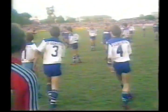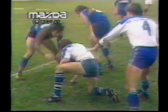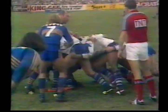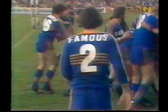Magnificent bit of cover defence there by, I think, Glover, but it's a try. No, it's not. The referee has disallowed it. He's called it tackle. Let's see it again. Referee, well, he was over, of course, and got the ball down. The referee called 6 tackles. The Beaton just pointing out that Eric Graff covered 2 players, then 2 tackles in that attacking move of Canterbury's.